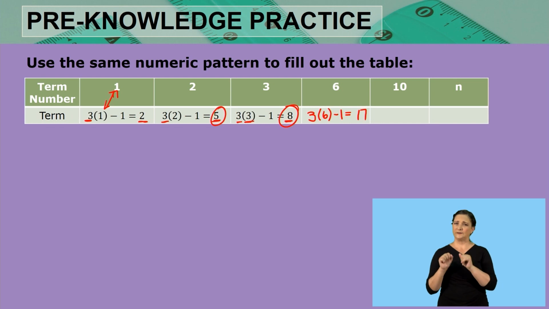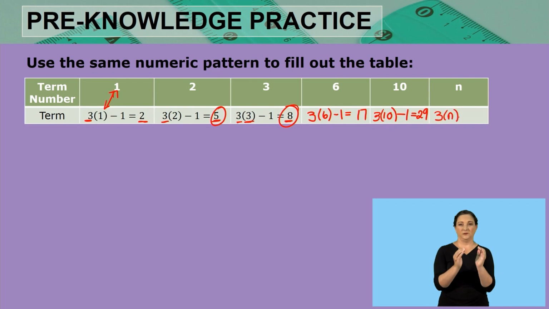What about the 10th term? We are going to follow the same rule. We are going to multiply our 10 with the 3, and we are going to subtract 1. What does that give us? So 3 multiplied by 10 is 30, and when we subtract 1, we are given 29. So what happens with the nth term? And remember, the nth term is a general term, meaning it would work for any number. So again, we would take our n, multiply it by 3, and subtract 1, and that would give us now the rule that we have here.